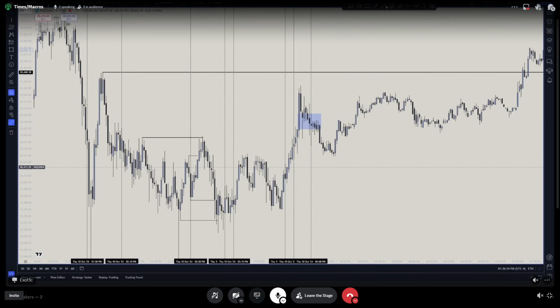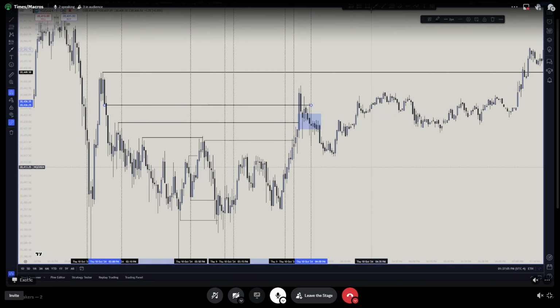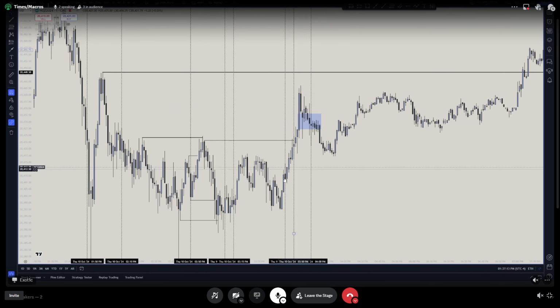And you can see, right, the second we take out this liquidity in the macro, we take out this liquidity in the macro, we rebalance this inefficiency here in the macro, right? So that's all the macros are coded to do. They're coded to either give you an entry model. They don't always have to, but usually they do have an entry model, rebalance inefficiencies, and seek liquidity.